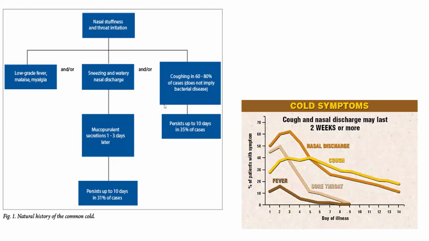So if you were to look at it, again, you all know this, everyone's had this, a little bit of a fever, not in everyone at all, and usually just for the first few days. Sore throat, again, not in everyone, first few days, usually gone by 7 to 10 days. Coughs, not in everyone, but they can linger a bit and gradually get less and less by 2 weeks. And the nasal discharge is often there most in the first few days and in a lot of the people, and then slowly getting less and less.